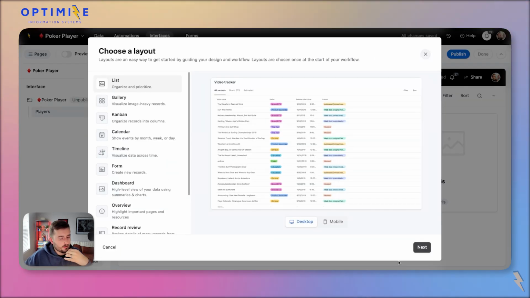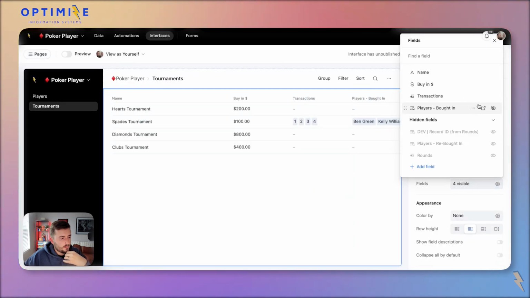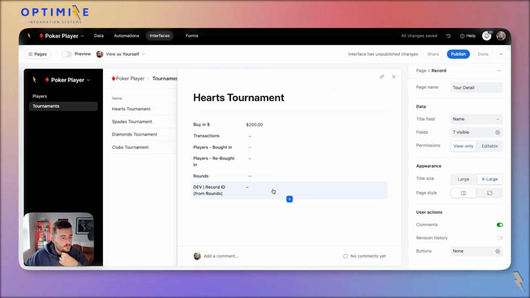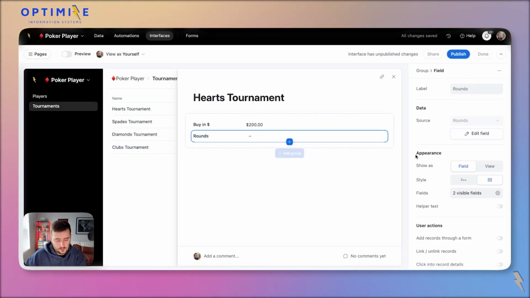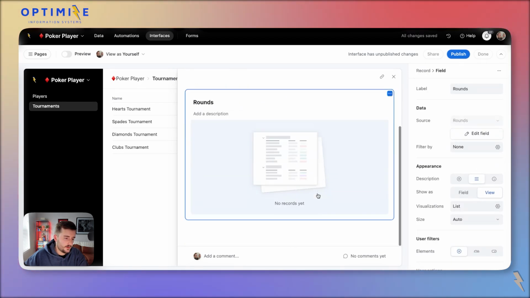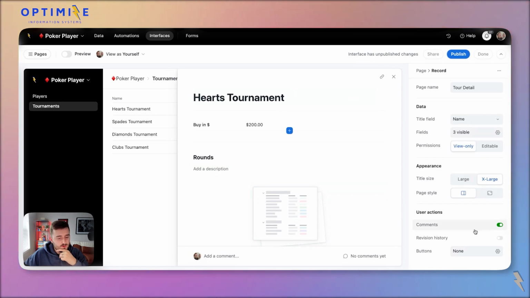We want to create another thing in here that is tournaments. You should be able to open a tournament. Rounds. This is a linked record that we're going to change to a view. We need to be able to start the tournament.